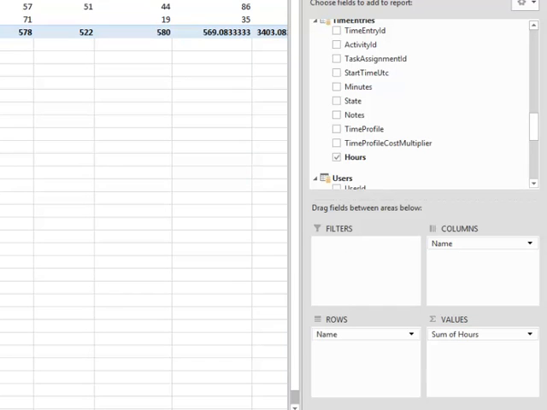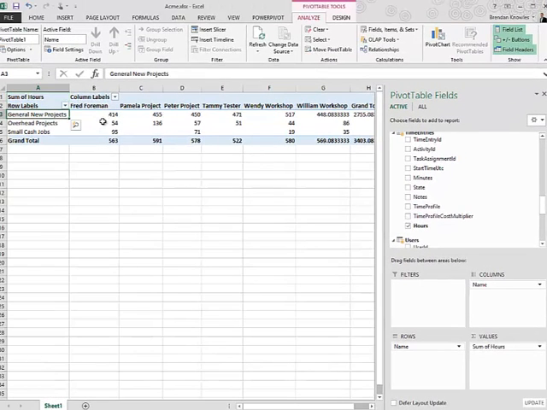So as you can see, it's giving me a breakdown by project group and by employee of the number of hours worked. Now of course beyond this I'm going to want to add filters to make sure that I'm reporting within a particular date range, and perhaps reporting only against approved time entries. All of this is possible within Excel's Power Pivot functionality, but I won't go into that now.